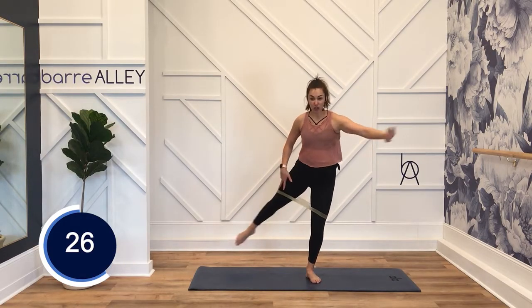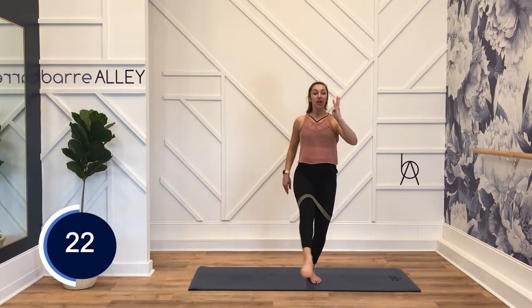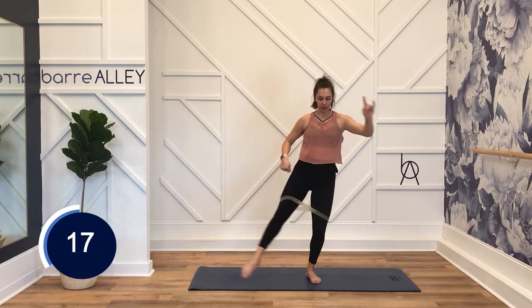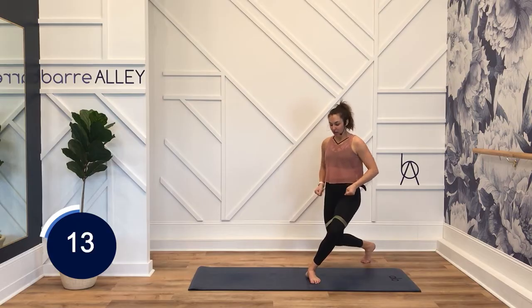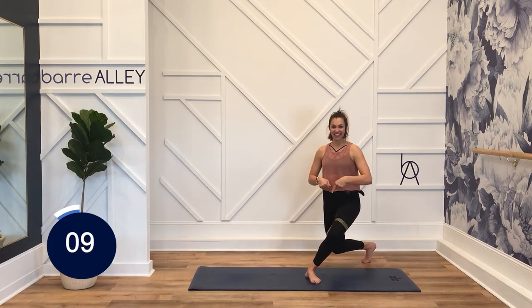Good. Stretch, stretch, stretch. Rotating, moving, gliding through that hip. Hold that low curtsy. Good. External rotation in the hips. Drop that tail. Squeeze your upper inner thighs. Now sink.